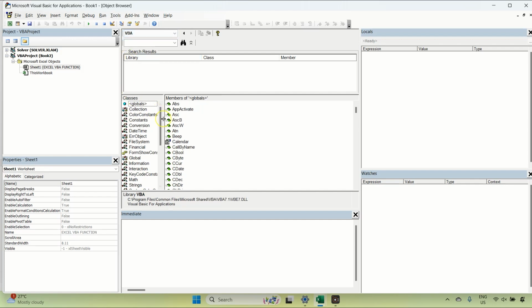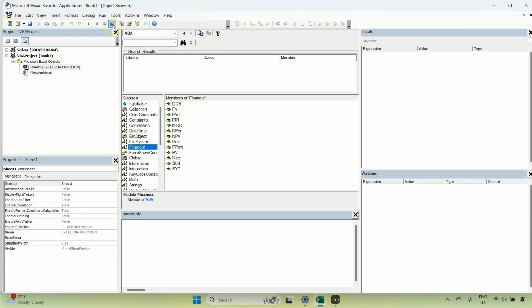To view the list of available VBA functions, you can go to VBA.Math and you can see the list of functions under math. You can go to VBA.Strings and see the list of available functions under strings. So the way to call them is VBA.Strings and dot whatever the member that's in it. Then you also can go to VBA.Financial and see the list of available functions for financials. So you can call them VBA.Financial dot and whatever the function that you want to call upon.